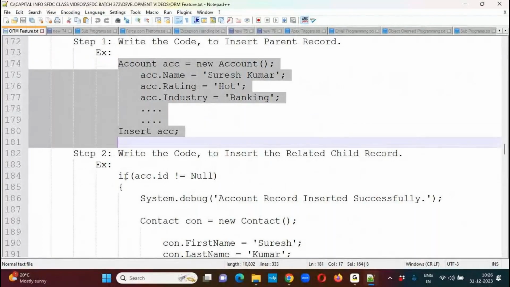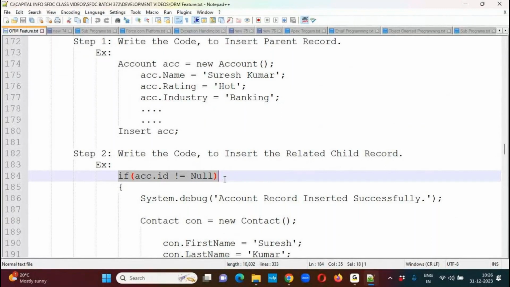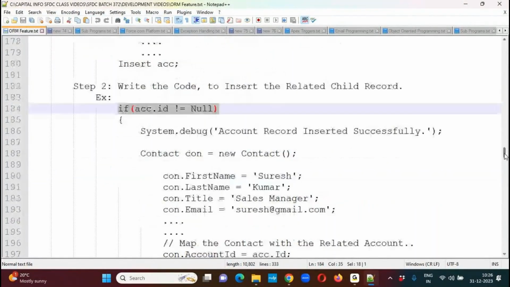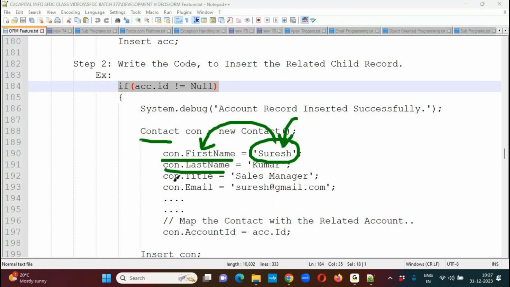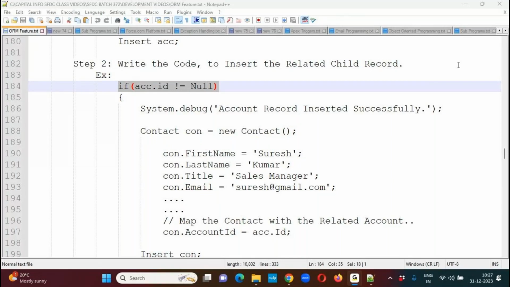Once the account record has been created successfully, we are checking the conditions, then we have to pass the values over here. This is a value we are going to pass to my target fields. So here we need to select the account object fields. Here we need to specify the contact record fields. That's it. In the same fashion, we are writing the code with the help of drag and drop options.